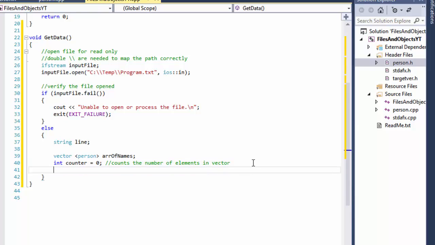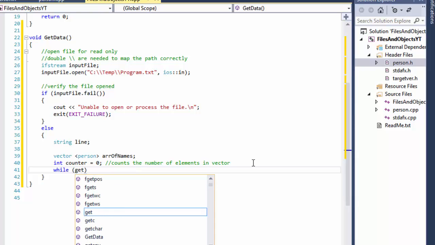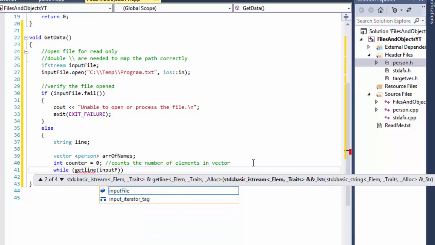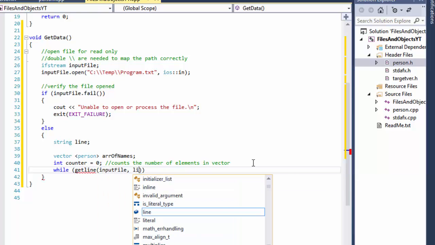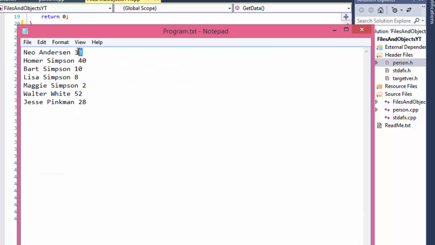All right, so now we will process the file one line at a time. So we will do a while. We will do getLine. While we get a line from the input file, we will pass it to our line variable, the string variable that I just created. And here is actually where we will be splitting the line into 3 variables, one for first name, one for last name, and one for age.